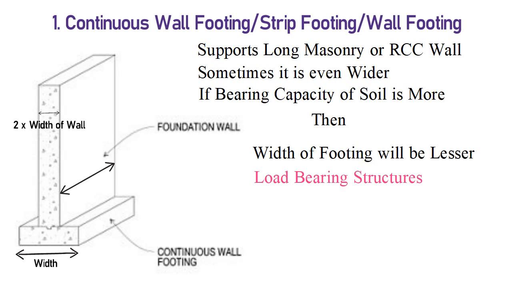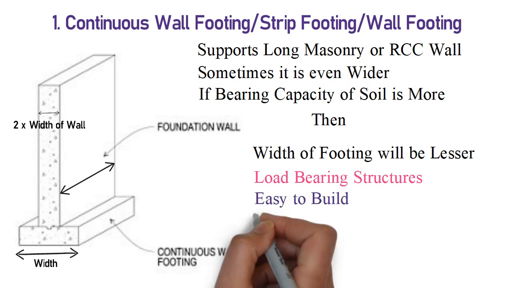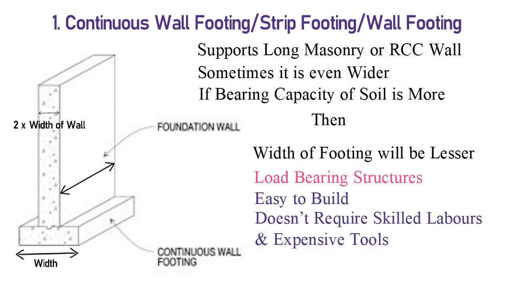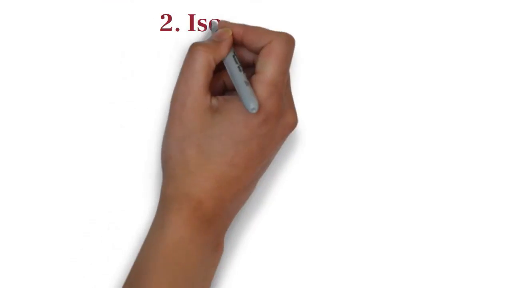Advantages of this type of footings are, these type of footings are easy to build. It doesn't require skilled laborers and expensive tools to construct this type of footing. And if we talk about disadvantages, then the durability of this type of footing is less when compared with other types of footings.